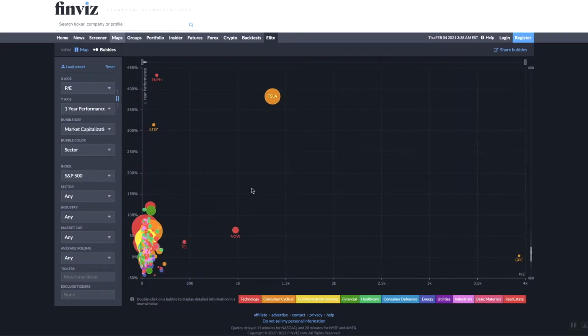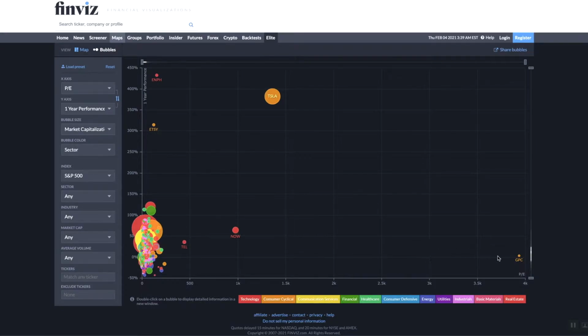Now, right off the bat, what you'll find is quite interesting is that it is scattered all over the place. You have a couple of outliers. For example, Tesla is way out here where you see the price to earnings ratio is 1,500 times. And what that means is the price is 1,500 times higher than the earnings. And the stock price increase for the last 12 months is 400%. So you can see that there is the growth you're looking for. Tesla, Etsy, and EMPH are one of the few stocks that in the last 12 months have gone up above 300%. Now, is it always true that if you have a higher price to earnings ratio, it means that the stock price will go up?